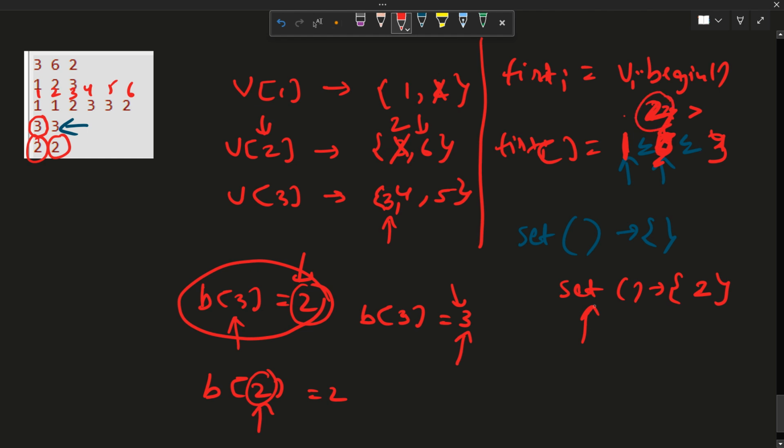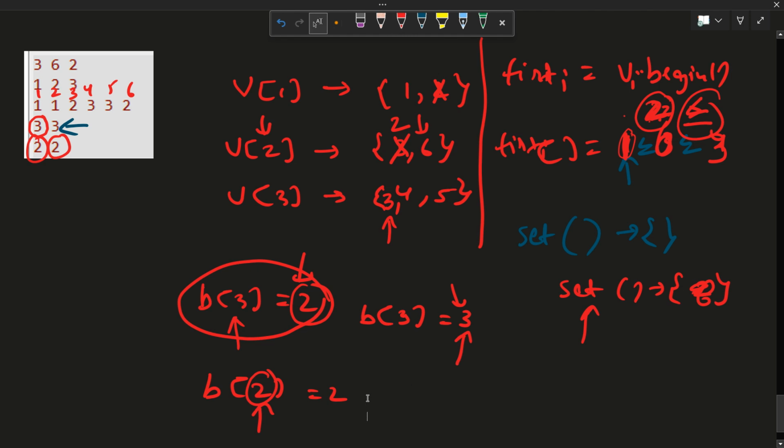So 2 will also be removed. And to check that, we just have to check 1. Here 2 is changed, so we can just check if this is fine. So this is fine, so I can just check if 1 was present in the set, remove it. 1 was not present, so I didn't remove. And now here, is 2 present in the set or not? 2 was present, and this followed, so I removed 2 as well.